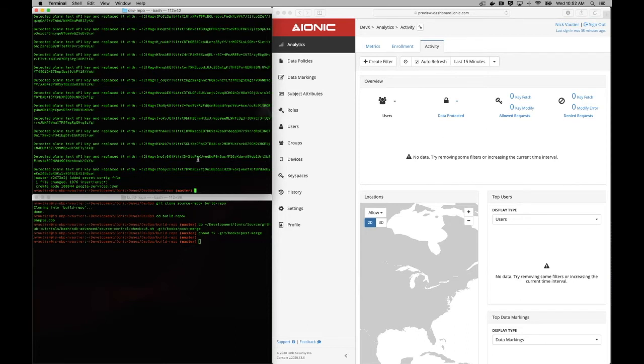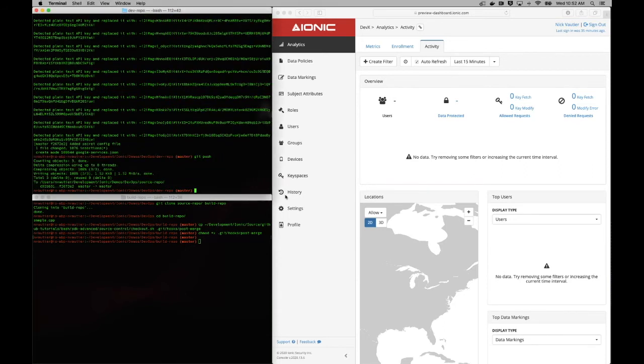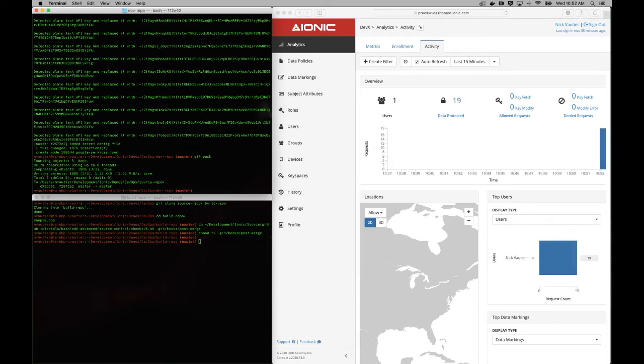So now the developer will push this to the origin repo, and now the CI/CD pipeline would presumably be polling for changes and check out the code.